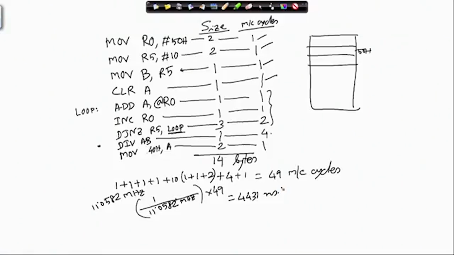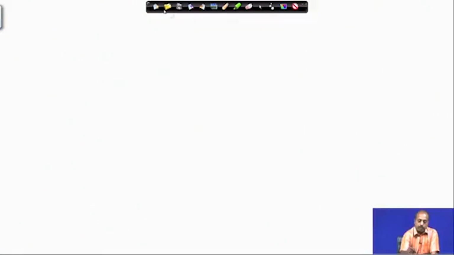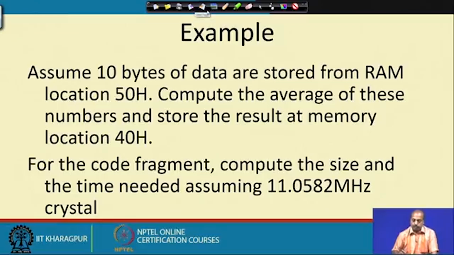You have to first compile the program, and it depends on the compiler how much time it will take and how the code will be translated. That is why, for getting the most predictable operation, we should go for assembly language programming. Next, we will look into another example program, which is slightly more complex.